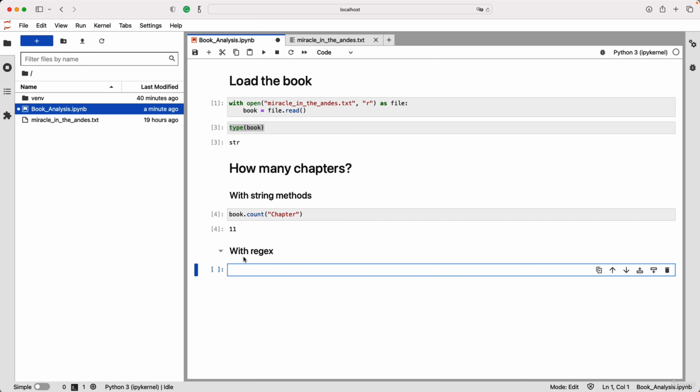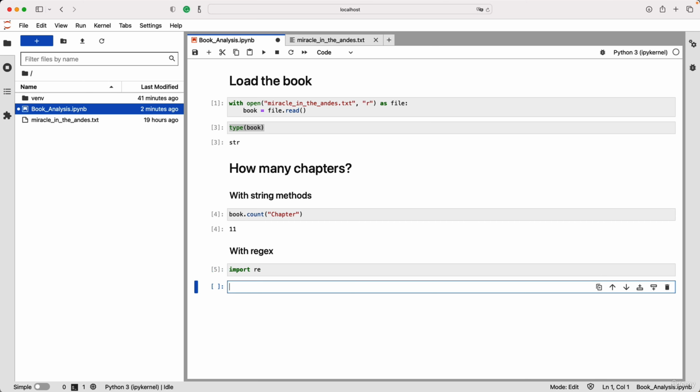To use regular expressions, you need to import the regular expression library for Python called re. This is a standard library, so you don't need to install anything. And in another cell, once you execute this, you want to create a pattern variable. And that will be equal to re.compile.